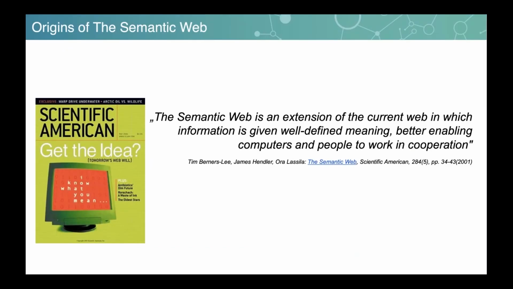The origins of the semantic web started with Tim Berners-Lee in this famous Scientific American article, where he describes the vision of the semantic web. The early days of the World Wide Web were based on documents, people pointing and clicking through documents, HTML, hypertext, etc. But Tim Berners-Lee envisioned a web of data, and that's how the semantic web was born.